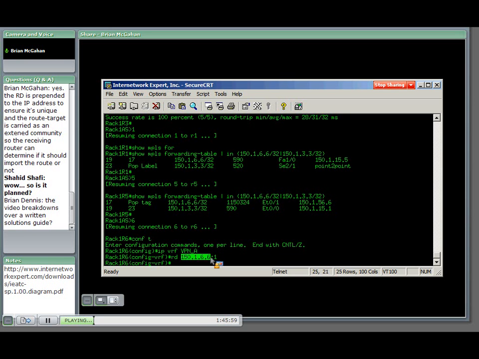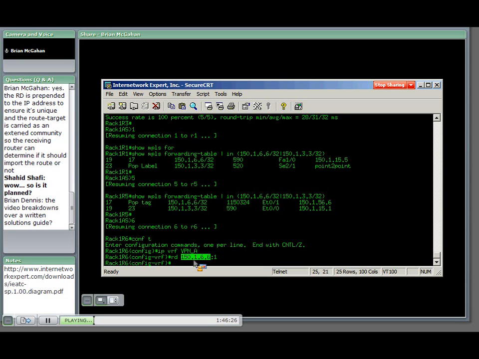Okay, so the route distinguisher is going to be based on whatever administrative policy that the service provider wants to set up, as long as at least on a per VPN basis it is unique. Okay, ideally, we would have it unique per provider edge, because then it's going to make troubleshooting a little bit easier. Okay, but depending on how many provider edge routers there are, it may be too big for the service provider to keep track.